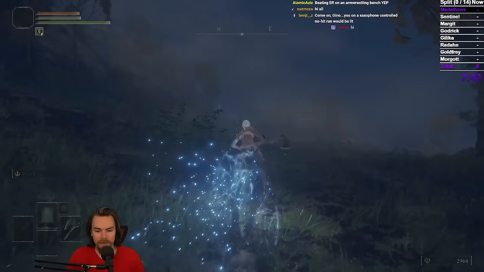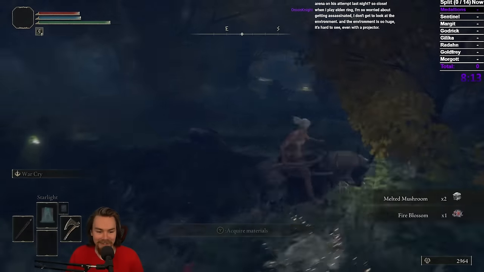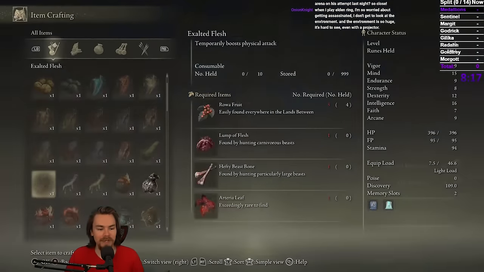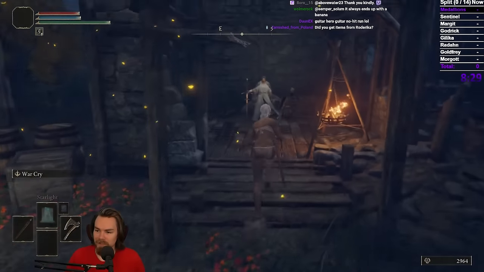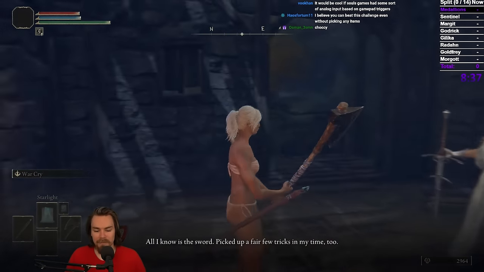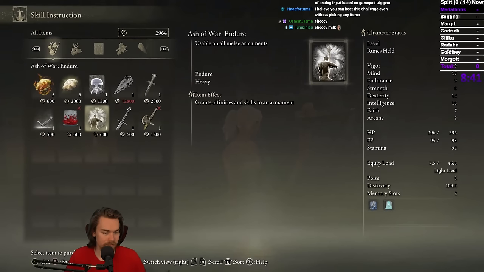So let's go collect some items, I guess. Number four. Oh, there's a lily here. So that's one. We want ideally three of those. If it's not no hit slash no death, it's not a really good challenge. It's a different type. I don't mind doing non-reset runs sometimes.